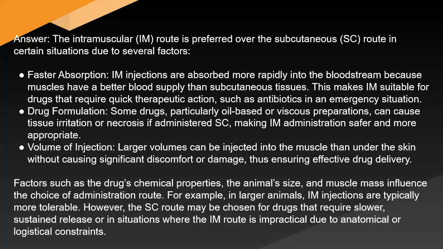Volume of injection. Larger volumes can be injected into the muscle than under the skin without causing significant discomfort or damage, thus ensuring effective drug delivery. Factors such as the drug's chemical properties, the animal's size, and muscle mass influence the choice of administration route. For example, in larger animals, IM injections are typically more tolerable. However, the SC route may be chosen for drugs that require slower, sustained release, or in situations where the IM route is impractical due to anatomical or logistical constraints.